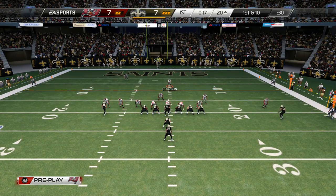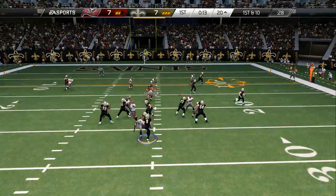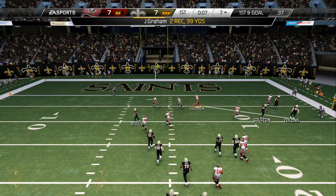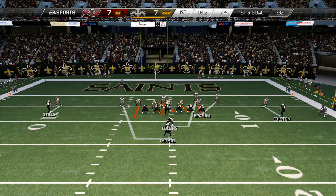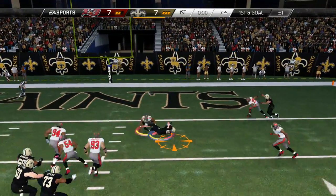Here's the first snap after the big play. Back to the air here on first down. Challenging the defenders to the right side. That's a good job by the quarterback recognizing it's man-to-man defense. And when you see that, just watch the receiver leading to the open space. Nice completion. They're back at the line after that catch for a first down.